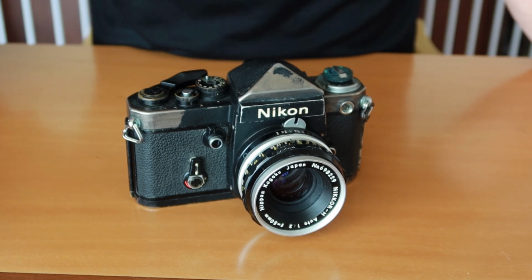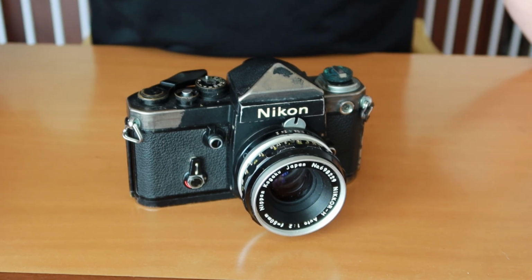So why titanium? Why did Nikon make a titanium version of the F2? This was kind of a thing in the 70s and 80s. Titanium was kind of like the new wonder metal, the new wonder material for making things out of. It kind of started in photography, if you can believe that, camera bodies and things like that. And then it eventually moved to other things like bicycle frames and sunglasses and stuff like that.